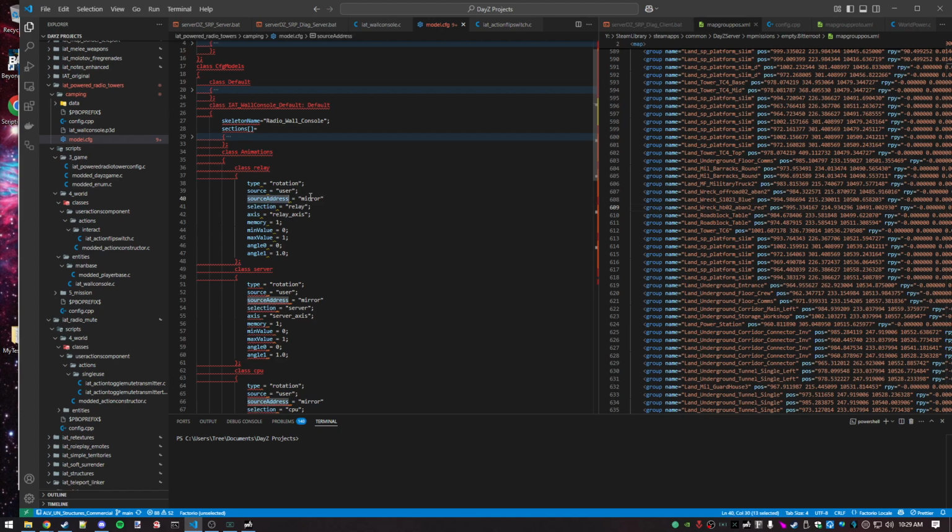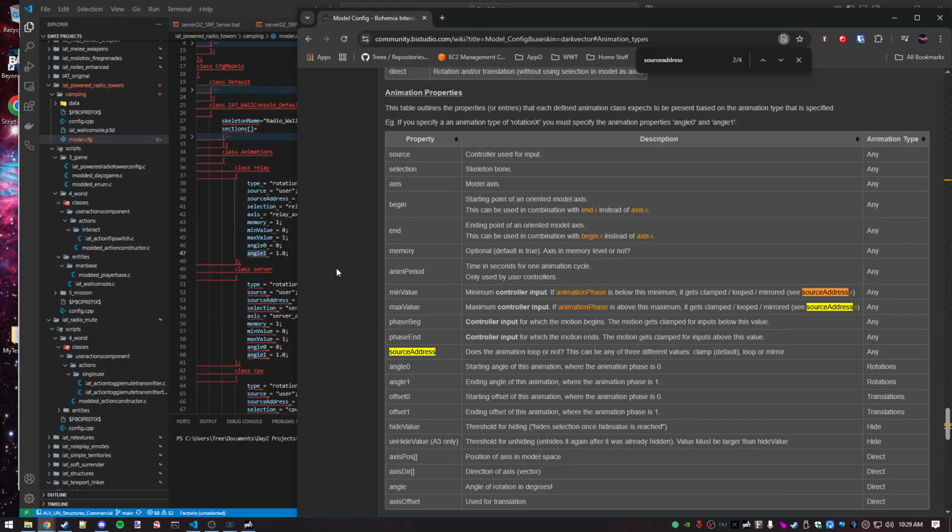It's another important thing. Since I'm using mirror, most likely my animation phase is always increasing. But due to the magic of -1, I can just inverse my number once it gets to max. So it probably just bounces between these 2 values. Angle 0 and angle 1, these are only seen if you are using rotations.